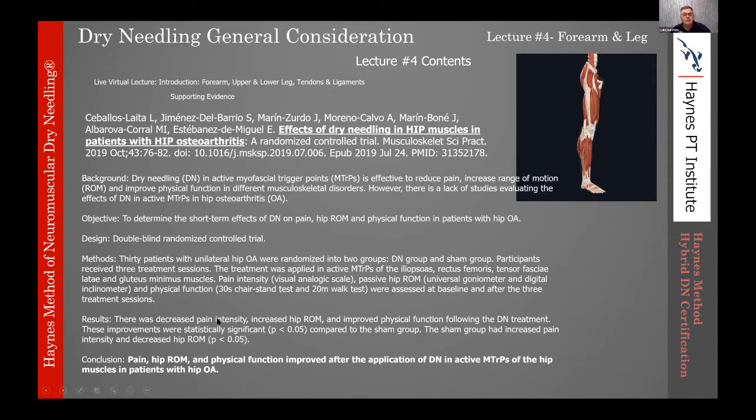The results: decreased pain intensity, increased hip range, improved physical function following the dry needling treatment. And they were statistically significant compared to the sham group. So the conclusion was pain, hip range, physical function improved after the application of DN, and of course they use motor trigger points, of the hip muscles in patients with hip OA. So a couple of studies supporting the use of dry needling in some fairly common clinical things that we see.